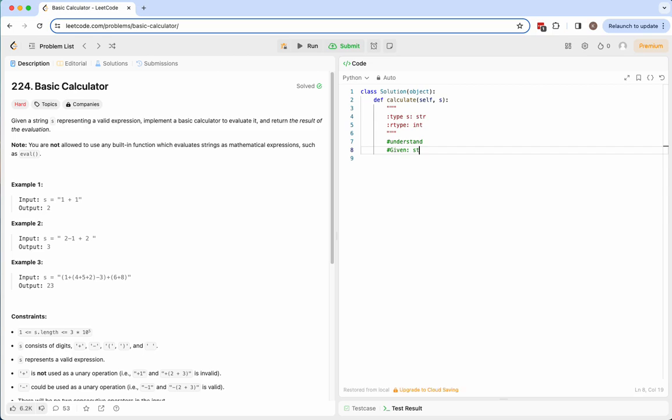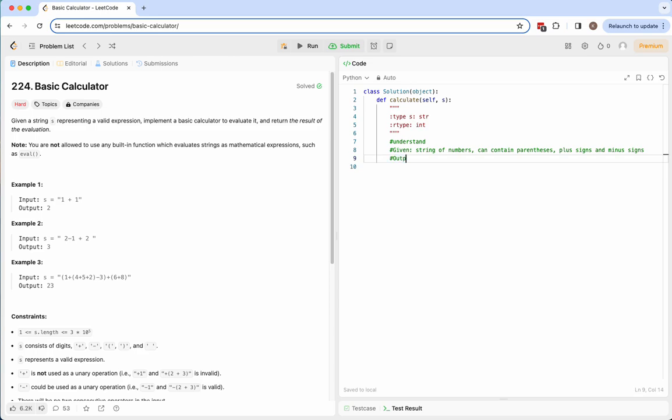So we're given a string of numbers, and it can also contain parentheses, and plus signs and minus signs.